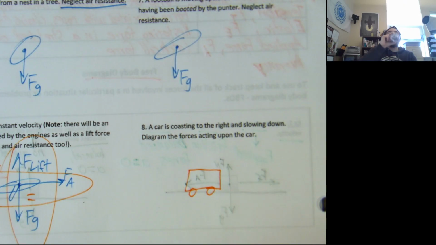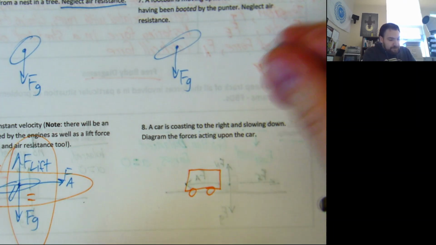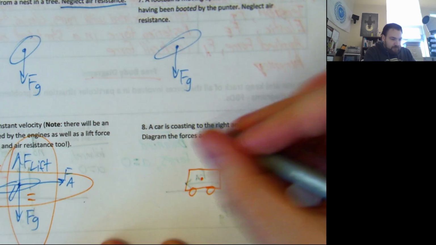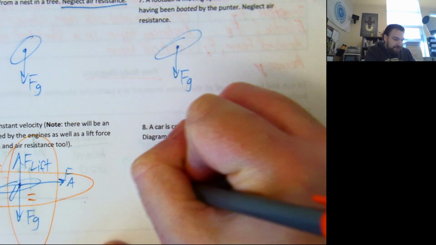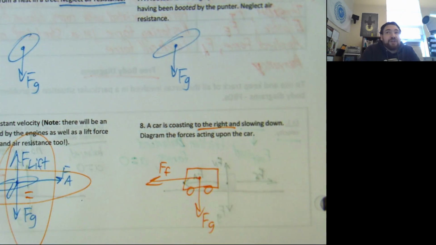Gravity, always a safe bet. Friction's acting which way? Well, which way is the car moving? To the right. So friction would be to the left. You could call it friction, but it would be a combination of friction and drag on the car, depending on how fast that car is moving. Drag would be pretty small. It largely would be friction, almost certainly friction within the bearings of the wheels.